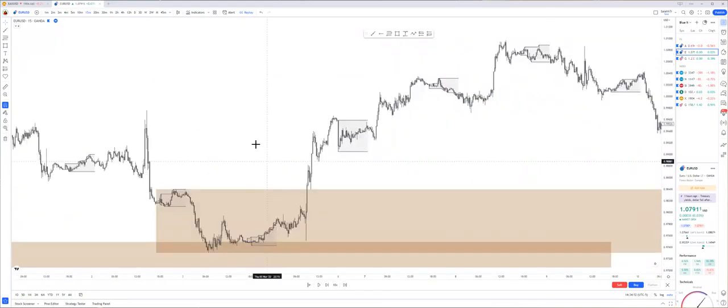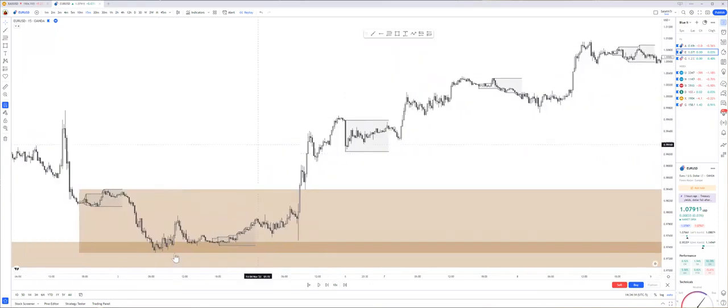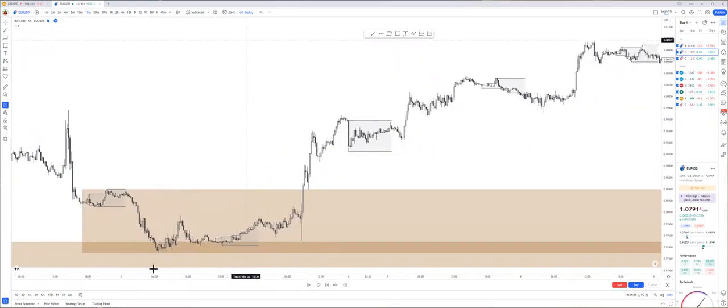So when this was happening, at this time, I probably wouldn't have got into this. Reason being is because even though it tapped into the zone, it started creating this trend line liquidity, which I would have expected to get taken out. And even so, let's say we entered off of this, because we only do 1% risk, so it's okay. By the time Asia came in, we would have probably exited the trade because it came up and then basically came back to entry. So there would have been no point of this trade.